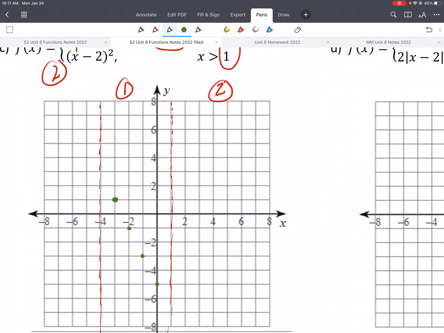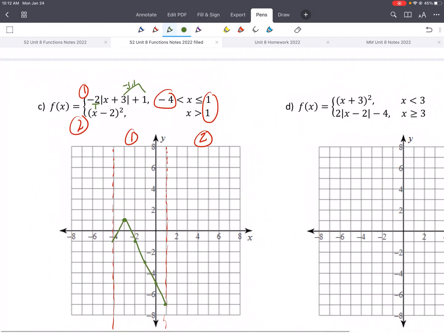And we keep going until we hit our domain line. And then we'll mirror it to the opposite side. Let's look at the end behavior. So here at -4, it's not included. So we'd want to have a nice big open circle. And then here, that does include it, so we'll exaggerate and make that a little bigger and filled in.